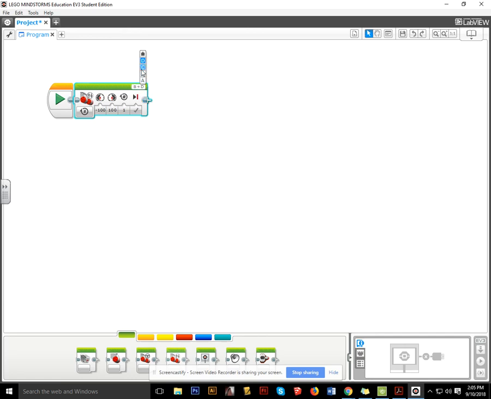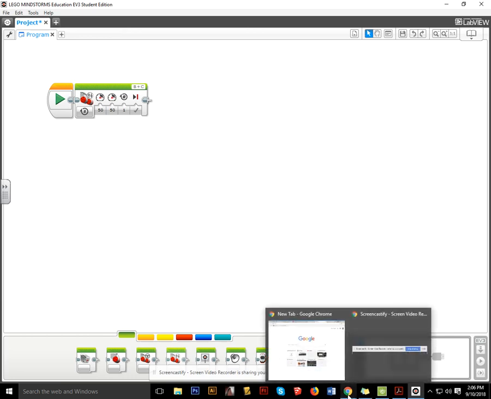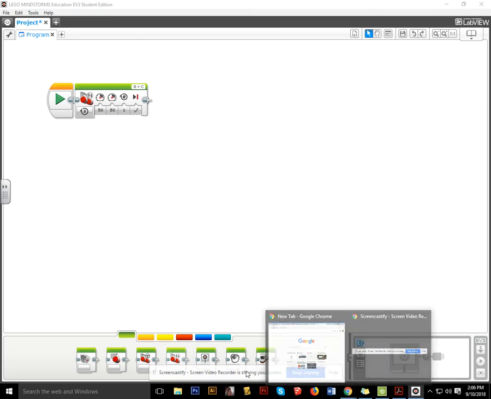So I'm going to leave that at B and C, and I'm going to switch both these values back to 50 because now I'm going to make a program for my robot to drive in a square. So tune in to part 2 in the next video.